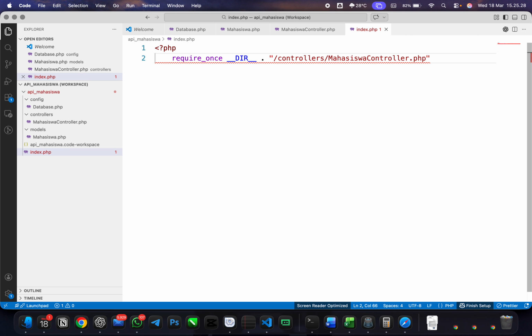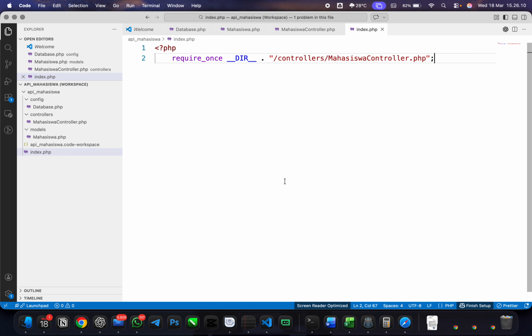I hate it. Okay, Mahasiswa.php, and now when you are trying to access the index.php, it will redirect to MahasiswaController.php. Why it is important later on when you are trying to, for example, create the actual Swagger UI in a different tutorial, you will need this index.php. We haven't declared the swagger.yaml, but on part 2 we will try to test this one.